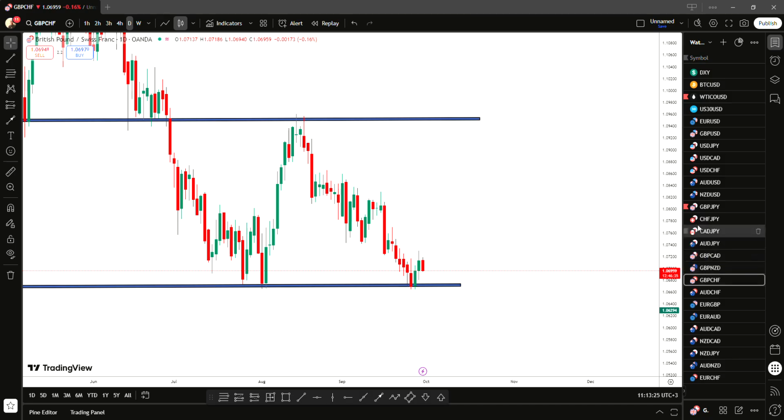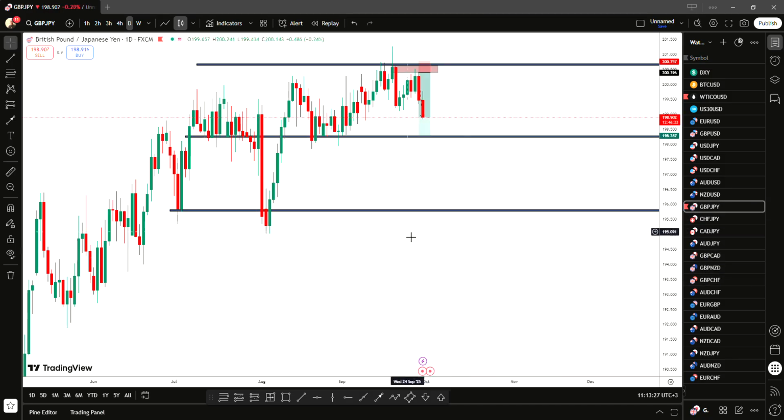So we shall proceed to GBP JPY. Now this one is the trade that has happened this week, and I'm so impressed by this trade. This is the analysis I did last week, guys. I told you combine support and resistance, top-down analysis with demand and supply in the very order, and you're going to get the best out of forex trading. If you don't know forex trading, guys, and you don't know how to do your analysis, these videos that I'm making are for you. So you can adopt this strategy, and I promise you, you're going to have good trading days.